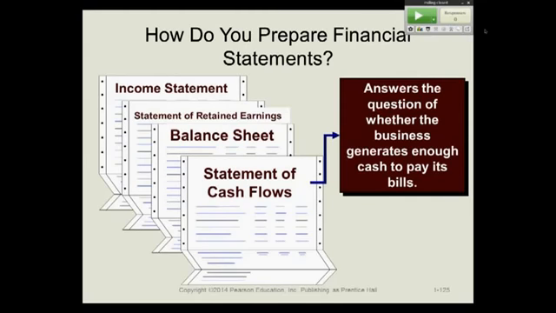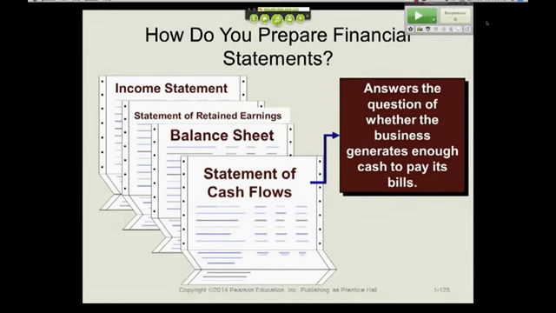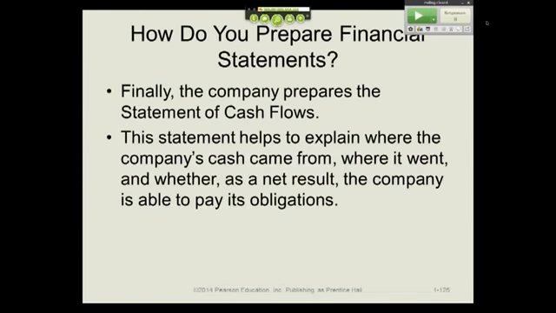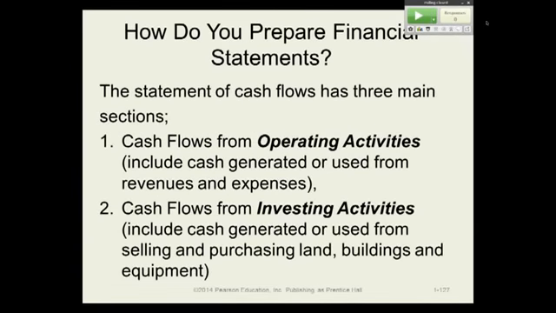Now, when you look at the reason why we have the statement, again, it helps the reader understand where the company gets its cash and how it's spending its cash. So it's its source and use of cash. And it's also useful to determine whether or not the company has enough cash to pay off its obligations when due. Now, the biggest problem for us is understanding how the cash flow statement is organized. And it's organized by cycle or activity. And there are three primary activities: operating, investing, and financing activities.